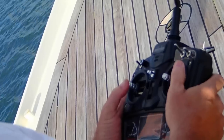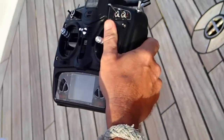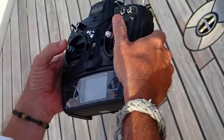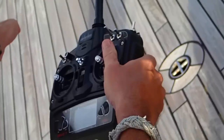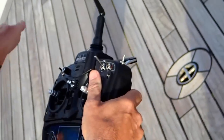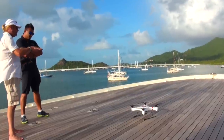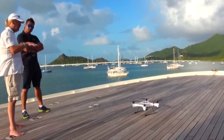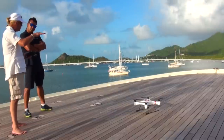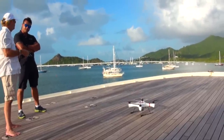This stick over here, of course, is going to be your throttle, so raising this one up will give you altitude, make it climb. Turning it left will make it rotate on its axis, so it will turn to the left. Turning it right, obviously, does the opposite, it'll turn back to the right-hand side. We're just going to take it up maybe a foot or two, and then we'll make sure it's hovering good and everything is solid here, and then we'll do a little bit of back and forth, up and down, and then we'll set it down, and then we'll reload a new battery and give you a try.